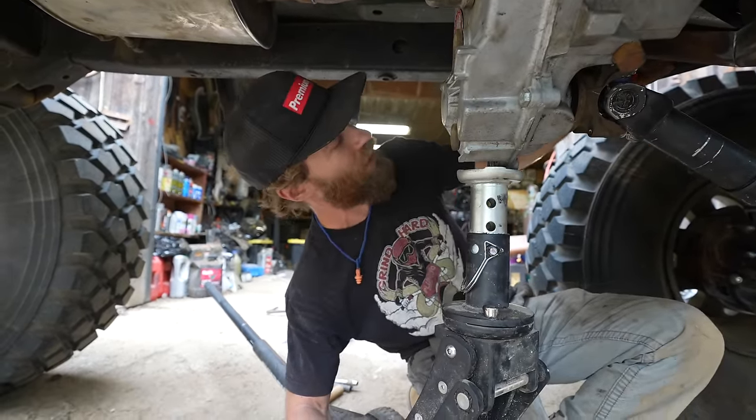Probably obvious to many people who work with leaf springs more often than I do. But those giant shackles made it too tall in the front. They were really the only plausible solution to make these springs work. But now it's so much taller that the drive shaft is too steep of an angle again. So I think what I'm gonna do is lift the front of this up with the skid steer, because I don't have a jack that goes tall enough. And then I'm gonna take a couple of leaves out of this leaf pack here.